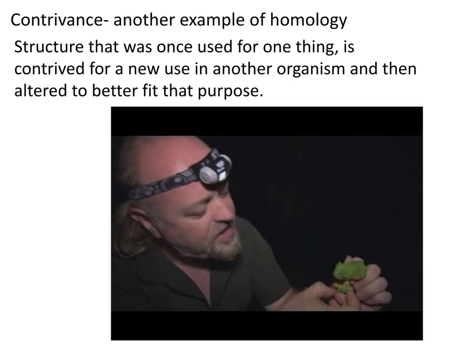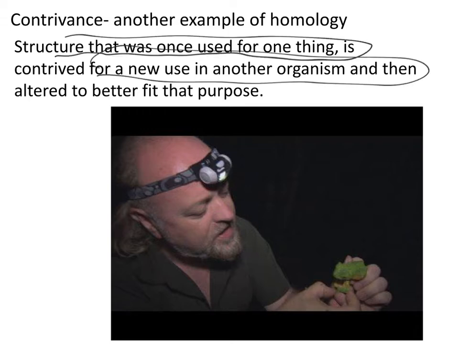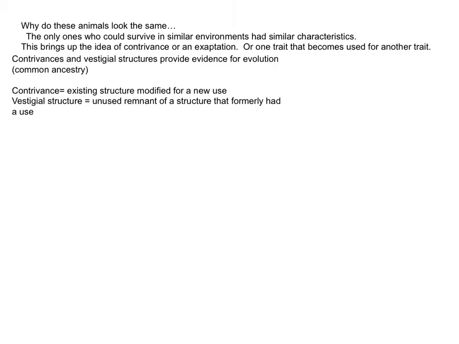So that's a really cool thing about contrivances. A contrivance is basically a structure that was once used for one thing, and now it's used for another purpose. And the example here, that's super cool, if you can look at that thing, are these flying frogs. So these frogs can fly from tree to tree, which is much safer actually than getting down and crawling from tree to tree. They spend their lives in trees. And so the webbing between their feet, which was originally evolved for swimming, now is used kind of as wings that helps them glide from one tree to another. So this is a specific trait that's used for a new contrivance.